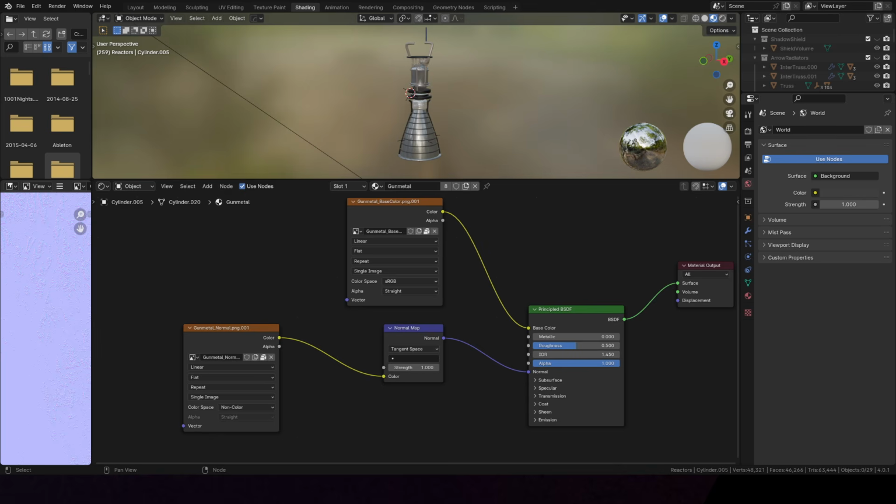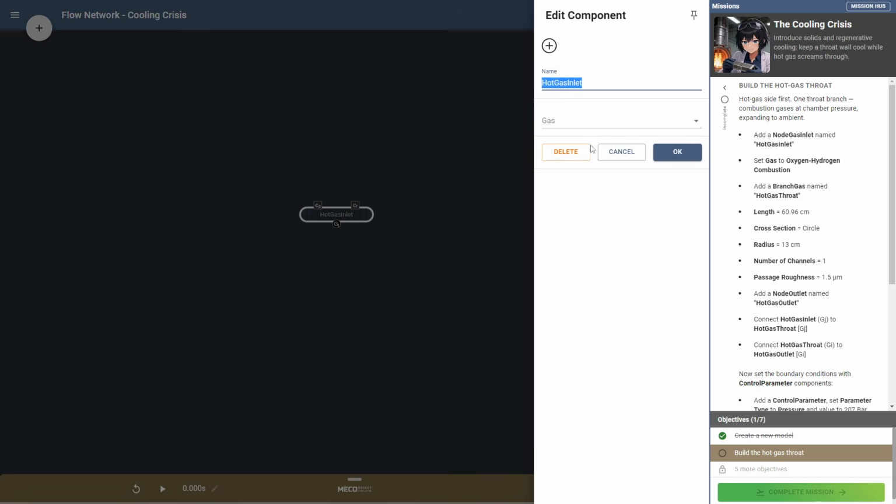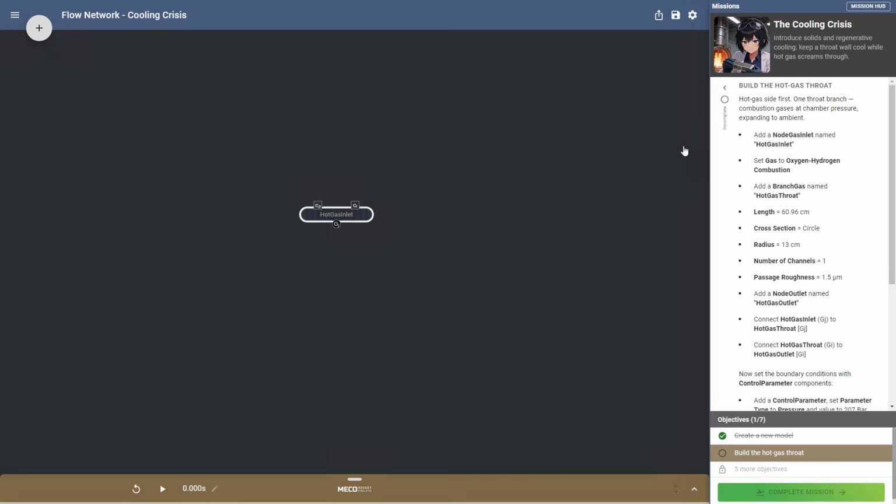Blender has all these connections too, but it'd be nice in this hot gas inlet if we just had the information right here. I mean, is there really much? It just says these gases, and we want to change that to oxygen, hydrogen combustion. But we could have just changed that here, on a drop down, just like in Blender. So that would be nicer.